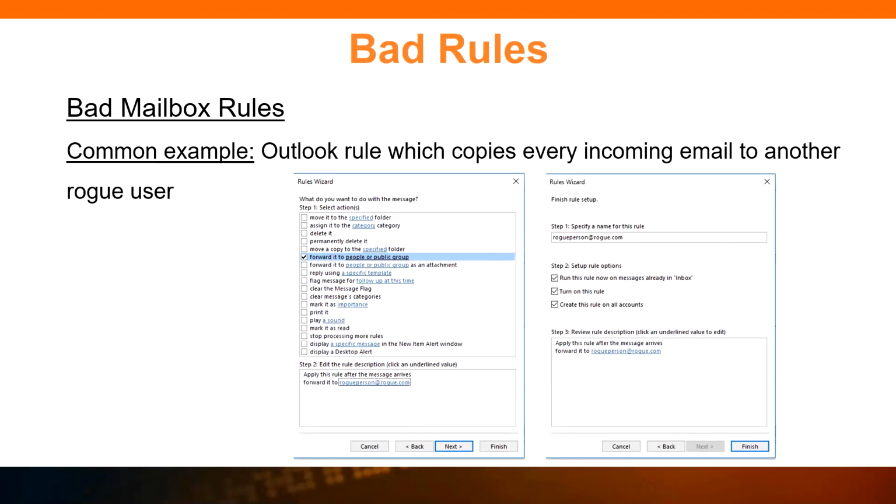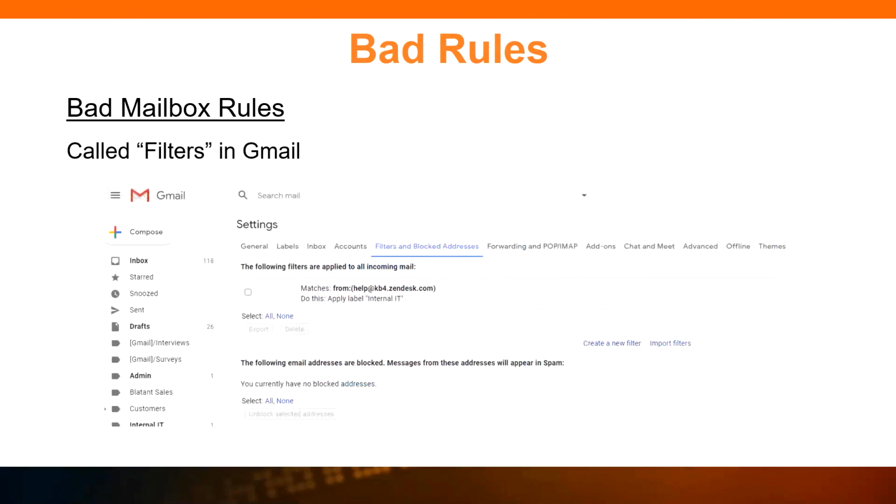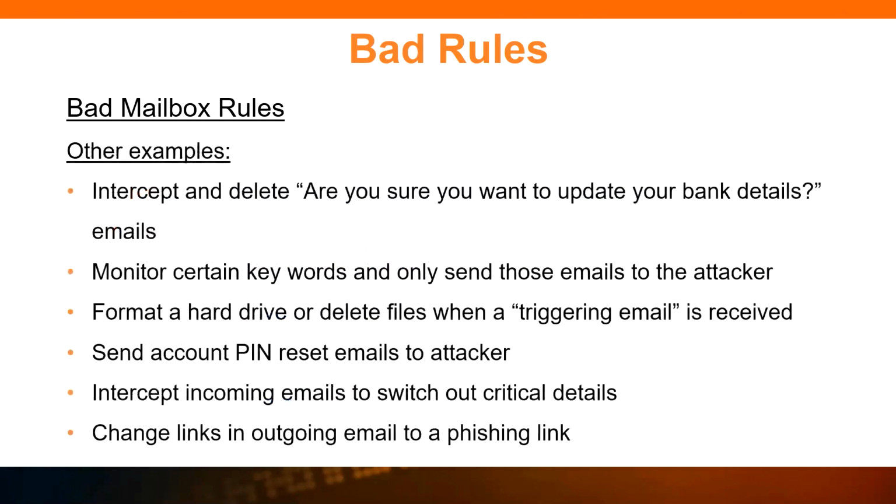Ransomware people will break in and start eavesdropping on C-level executive emails and IT security emails, and they'll say, hey, every email that comes in, send me a copy, or just send me emails that have the word hacker in it or ransomware or something like that. So they can create all these rules, put them in people's accounts. Again, in Gmail, they're called filters. They're not as sophisticated, but most of these allow you to put scripting languages in there as well. So if it can be scripted, it can be done.